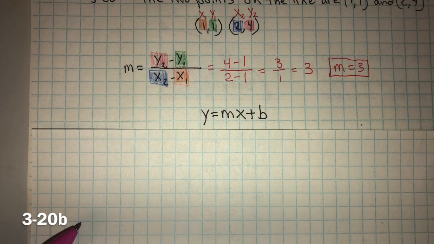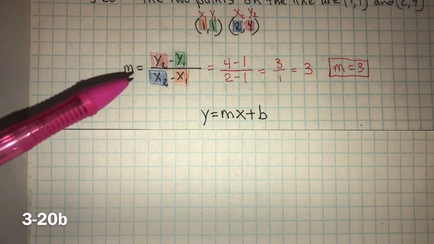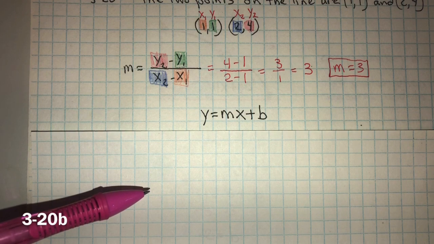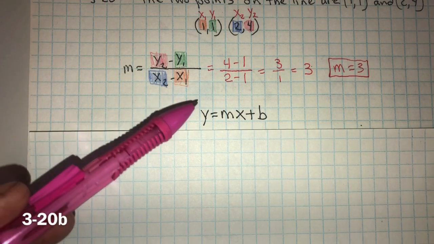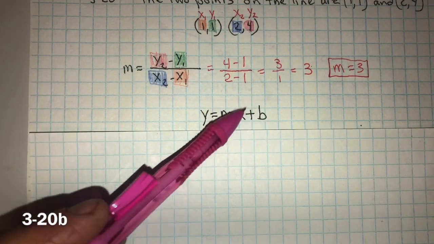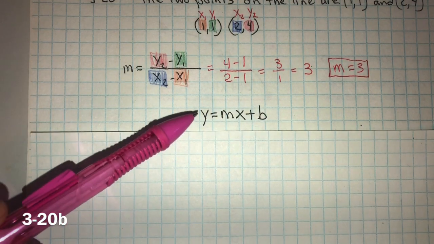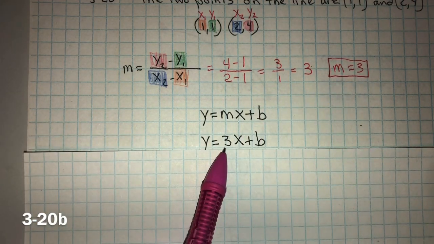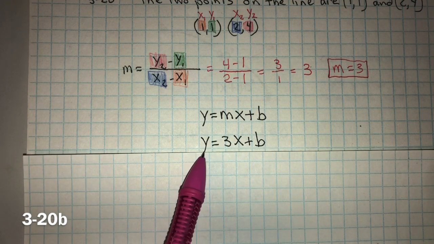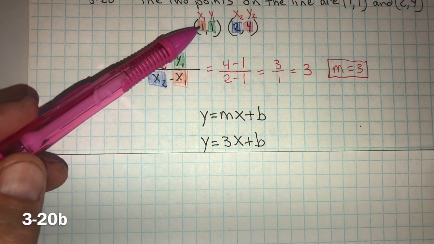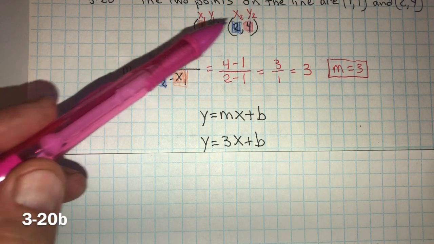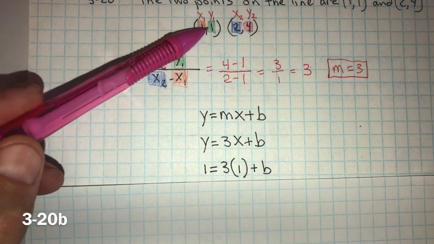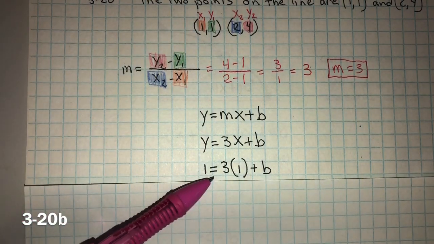B, what is the y-intercept of her line? So if we were to graph it, the y-intercept would be where the line intersects the y-axis. But since I didn't graph it, I need to find the b value. This is the y-intercept, or the starting value. So I have the m, the slope, which is 3, and I also have values for x and y. I can use this x and y value, or I can use this x and y value. So I chose to use 1 and 1. I just felt that those were simpler values to use.